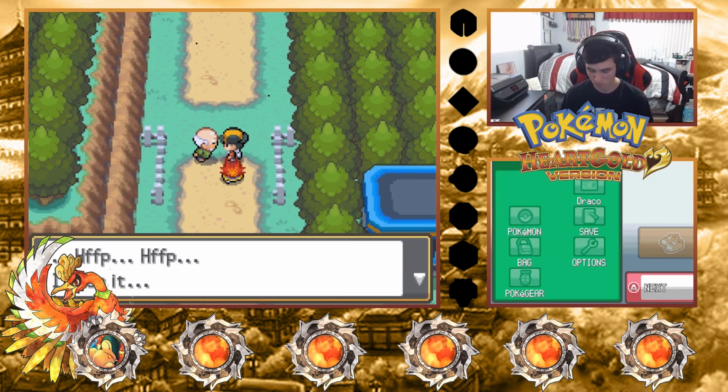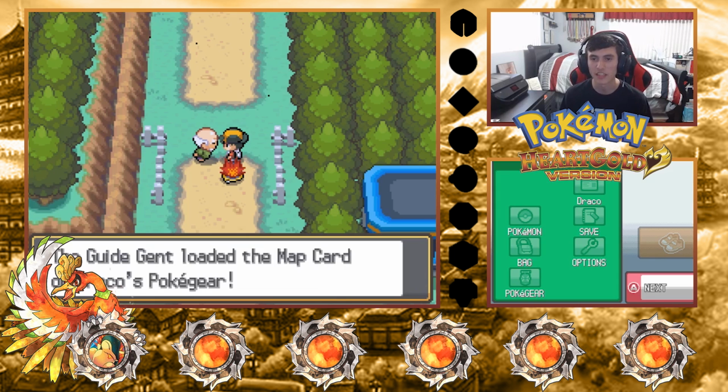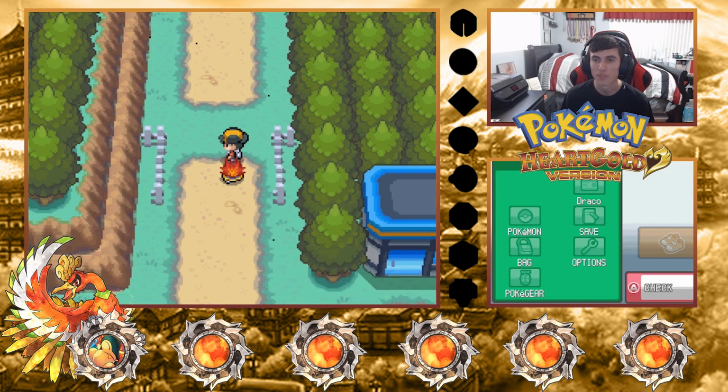I made it! I forgot about one thing. This is another token from me. Take it. We got a map. You'll see the map of the region you're currently in. Oh, wait. I wish you luck on your journey. That wasn't him speaking.